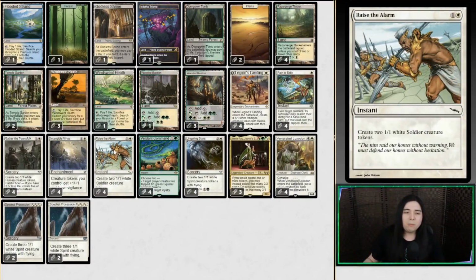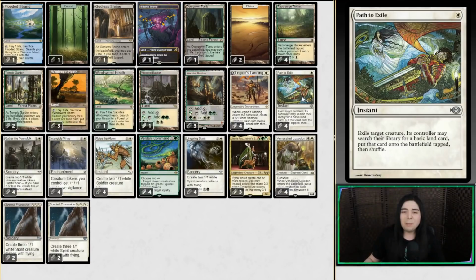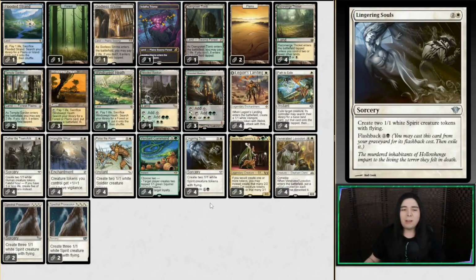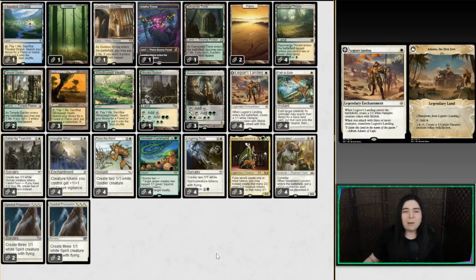It was cheaper, especially when we're holding up instant speed spells like Raise the Alarm and Verdant Command. Holding up the instant speed Path as well can make you just extra tricky. And just the efficiency of it is really good. I really, really like it a lot because there's going to be some turns where you're able to Path and then flash back your Souls. It's just really efficient on the mana because we've got stuff to do, and we've got activated abilities to use from Castle or Odontotoxin and whatnot. So yeah, that's all I really have to say about this deck today.